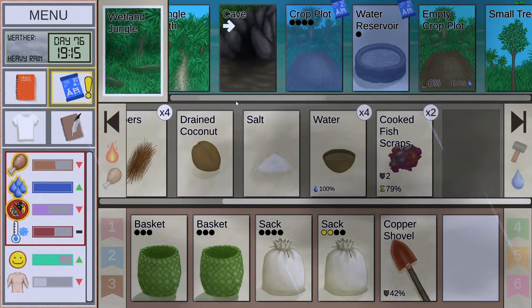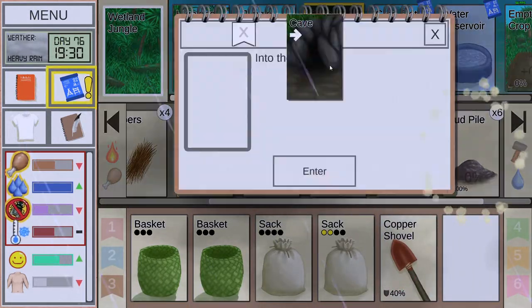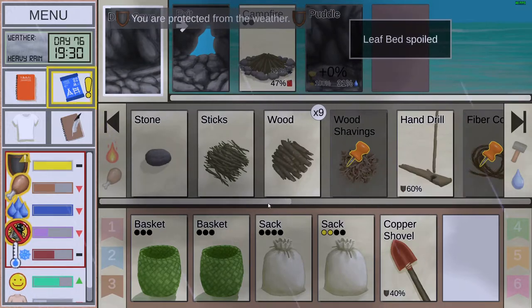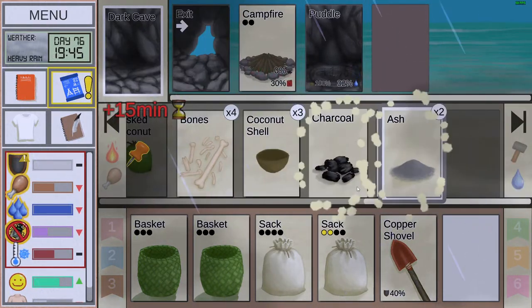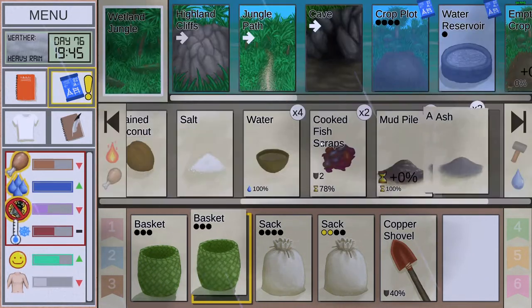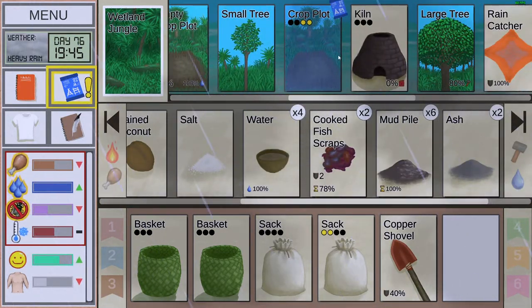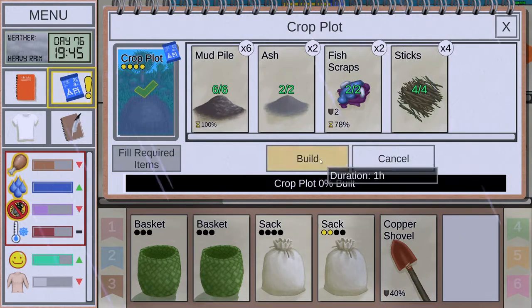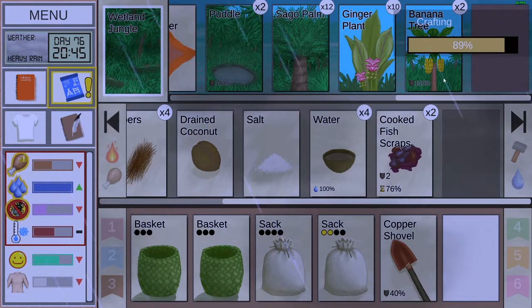Okay, I'm gonna need some more dirt. Let me see, do I have some ash inside the cave? I probably have some ash, right? Well, I have some here. Okay. Oh, there's one. Good. Let's try planting some bananas. That would make me really happy.